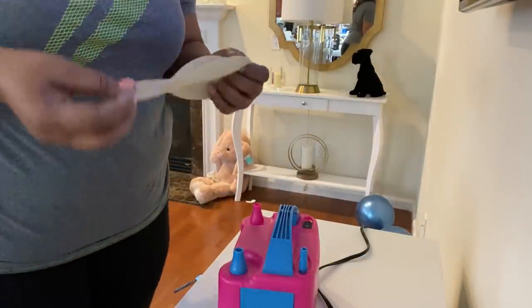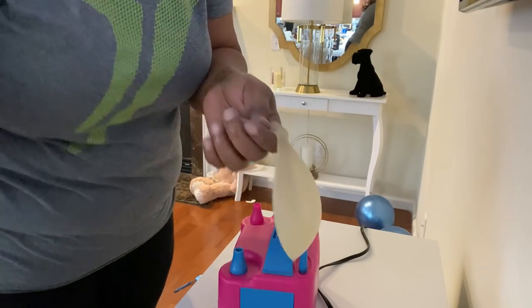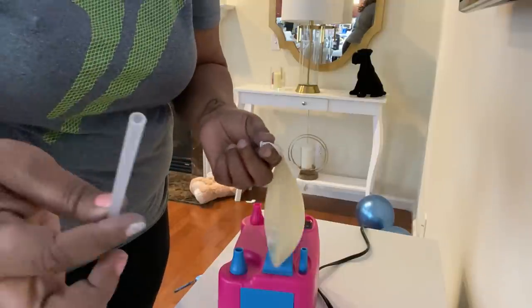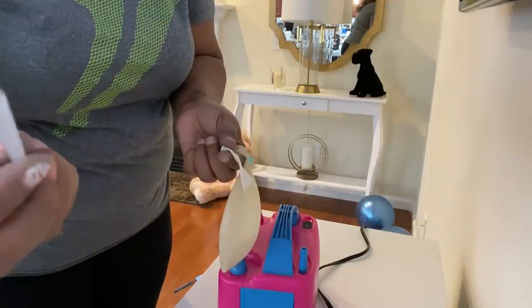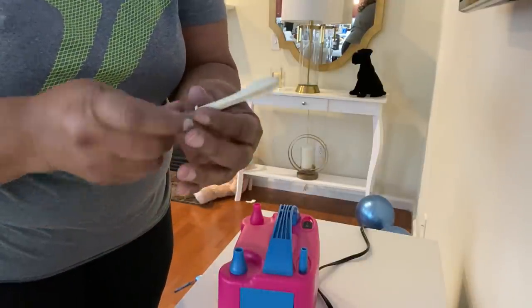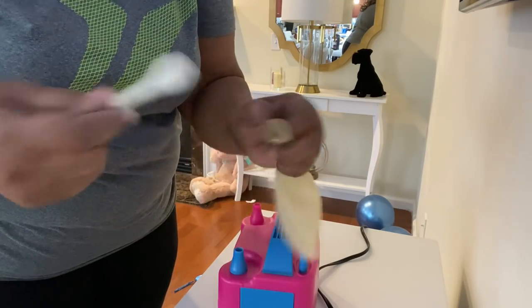Now the only thing left is to blow this big 18-inch balloon up. I'm going to blow this balloon up a little bit, but I need to stick something inside of it, so I always get a paper straw or something. You can see the dye coming off the balloon on my hand. So I take a paper straw and I put it in there, give it a little twist, and then you're going to put it inside there. So that's what this is for.